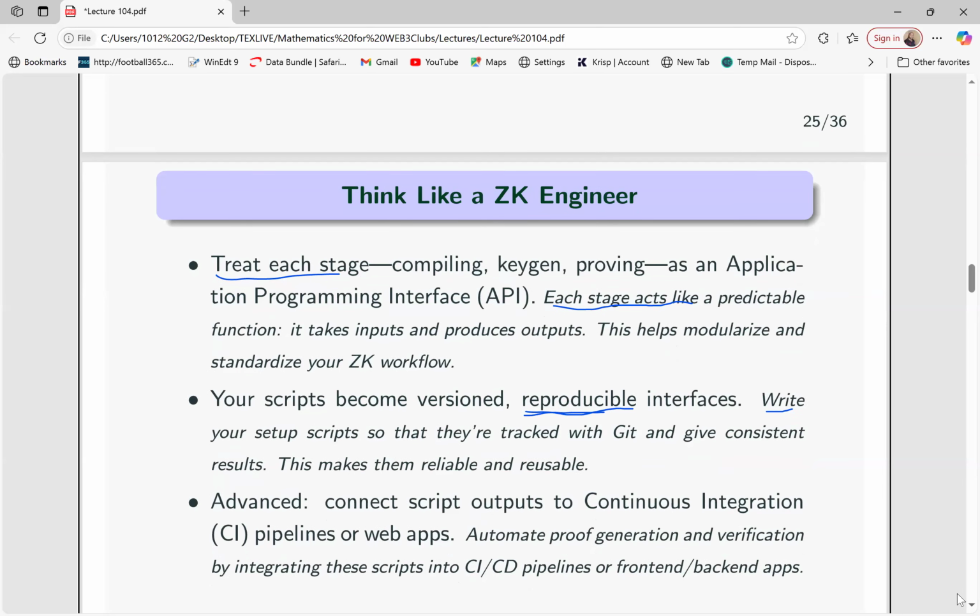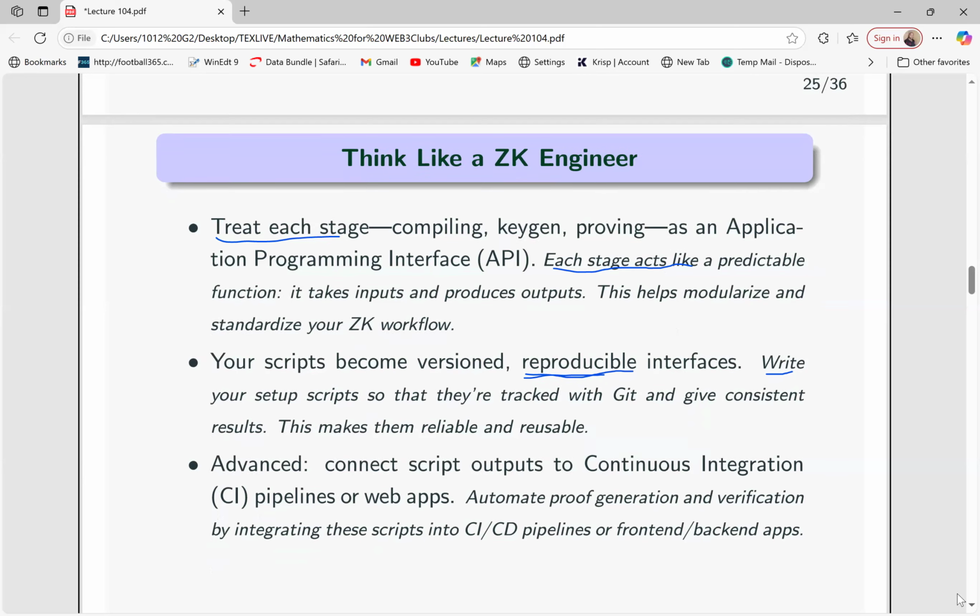When we write our scripts, they must be reproducible. They must be versioned. They should give consistent results so that it doesn't give us one result this time and then next time it gives a different result.